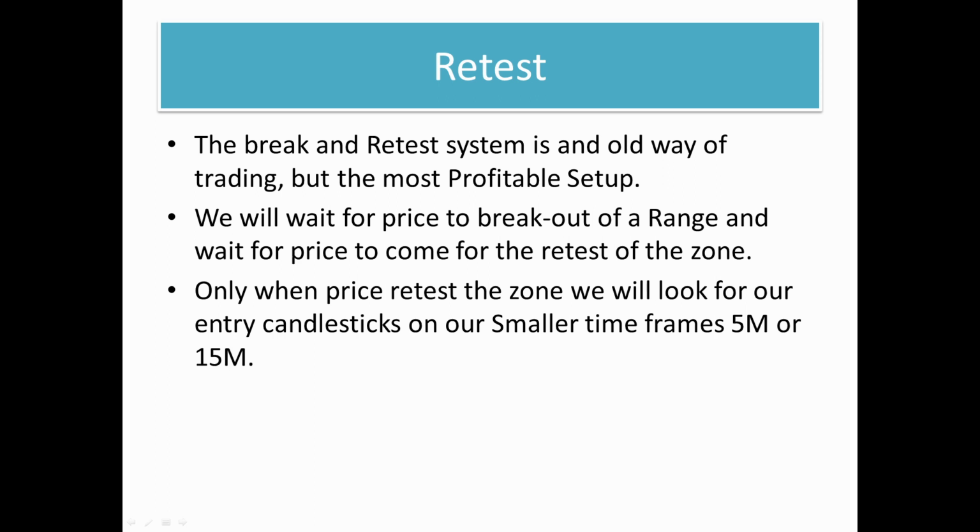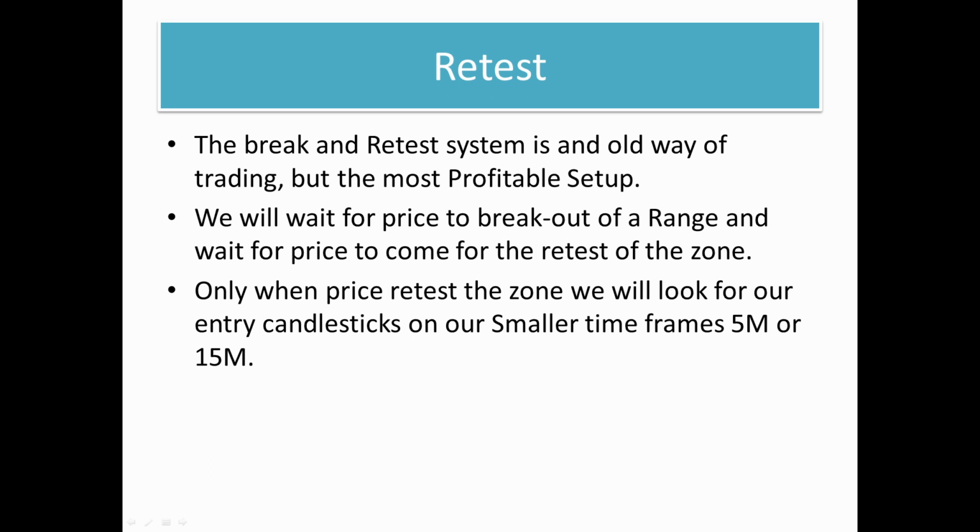The break and retest system is an old way of trading, but the most profitable trading setup. We will wait for price to break out of a range and wait for price to come back for the retest of our previous zone. Only when price retests the zone will we look for our entry candlesticks on our smaller time frames. Like I mentioned, our entry time frames are the 5 minute or the 15 minute, right?